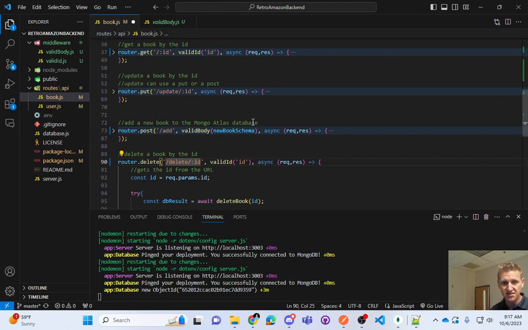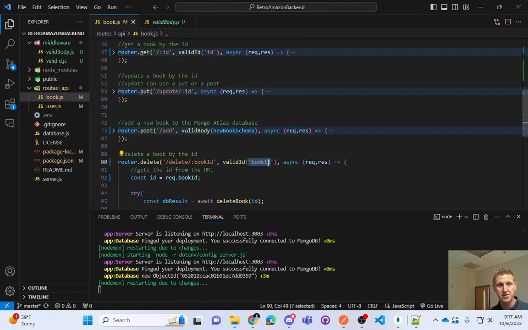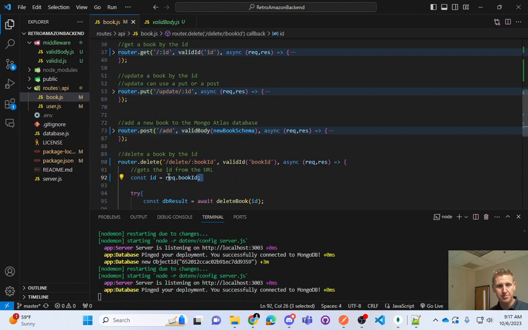If we called this book ID, whatever, it's a variable name. So you change it here, you change it here, and then it becomes req.bookID. And so it creates a property called bookID because this is sent into that function and it creates that property.